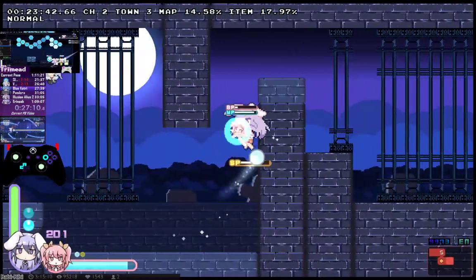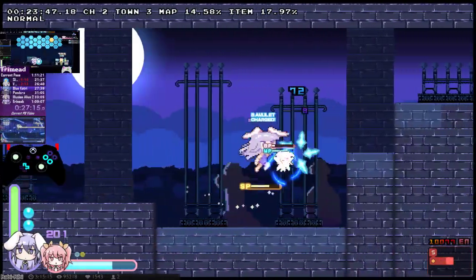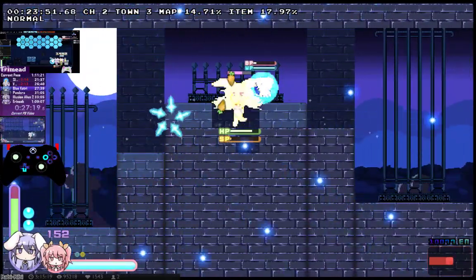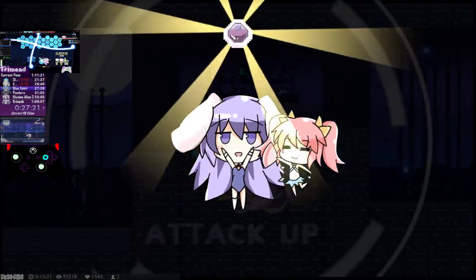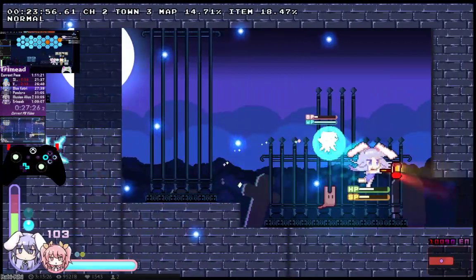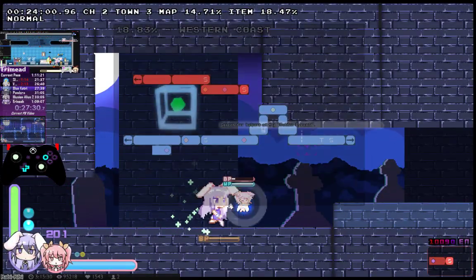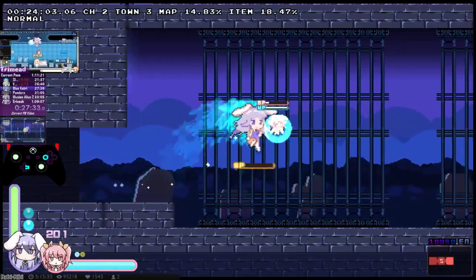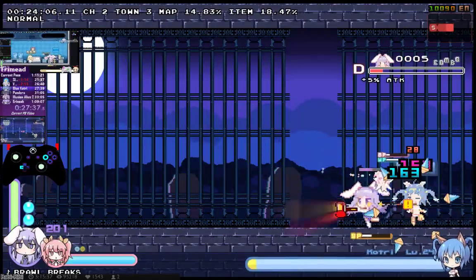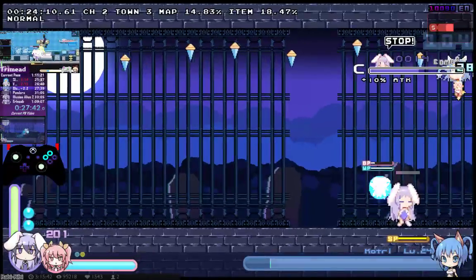Earrings are good. We don't need the teleporter here. You have to get the attack up here though. Please go away, thing. Shooting at my face. Wasting my time because I have to use an amulet. Alright, blue Kotri. Should be a nice and easy fight.